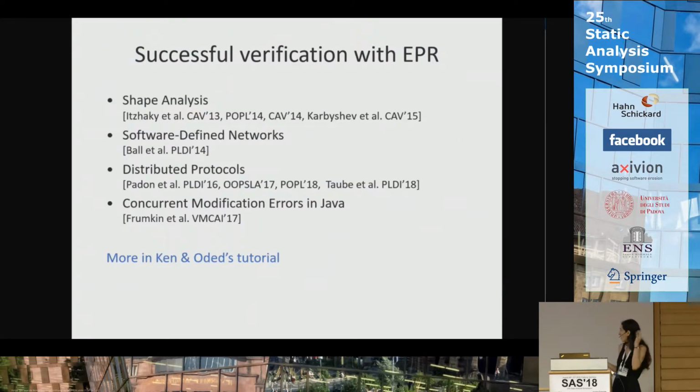But now there is already a list of works that use EPR for verification in different domains, for example, for shape analysis and software-defined networks, and more related to this talk, distributed protocols. So even though EPR is limited in some way and does impose some restrictions, it's expressive enough to verify a whole bunch of systems. And I believe that Ken and Oded will talk about it more this afternoon.